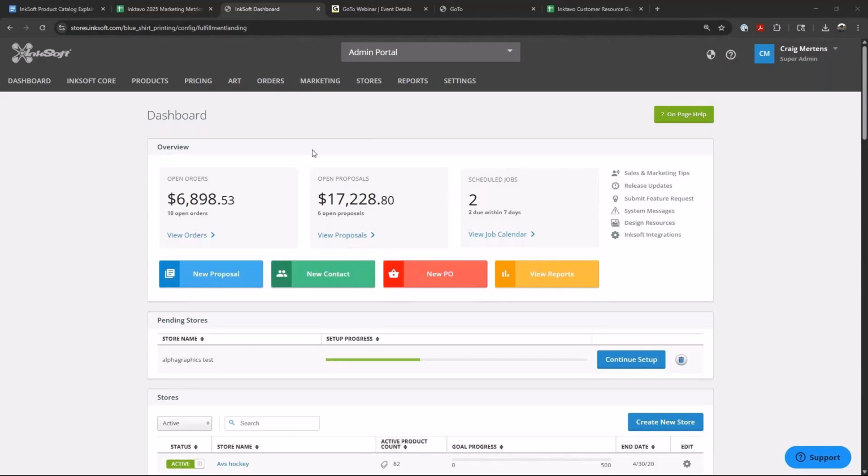That's where you're going to select the products from our product feed based on what you sell all the time. One of the things that's unique about the product feed and the way products are added to InkSoft is you have the ability to have curated products for each individual store. Let's say you get a store set up for your school stores and a different store set up for your corporate stores. You could have all the same products curated in your school stores, so when you clone that store and create a new one, those products will automatically be populated in the next school store. You can do that for other vertical markets like corporate, fundraising or event stores. So getting your product catalog set up initially is really super important.